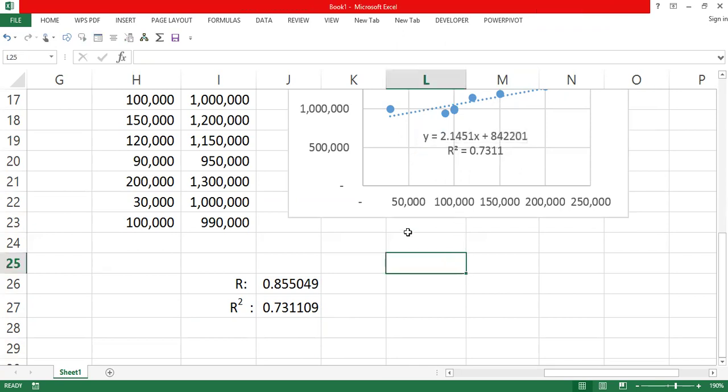Regression defines the relationship between the variables, but correlation is what determines the strength of the relationship. How strong is this relationship? Okay. So that is the way it is. Hope this is clearly understood.